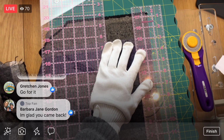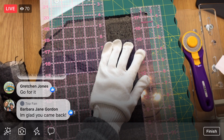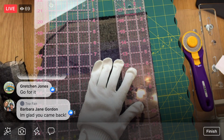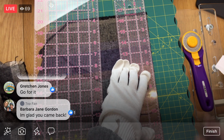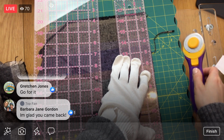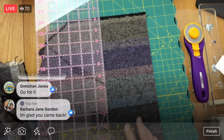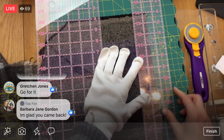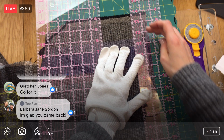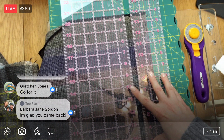But again, I don't know how the next designer is going to use this fabric, or how we'll use it for the next thing. Oh, gosh, I need to cut a nicer edge. It's not straight. So I think it'll be fine that we have some weird cut out of here. All right, so let's get our 1.5 inch and then cross cut and be donezo with this. One and a half. All right. Let's see. 1, 2, 3, 4, 5, 6, 7, 8, 9 and a half. So we'll cut to about there.